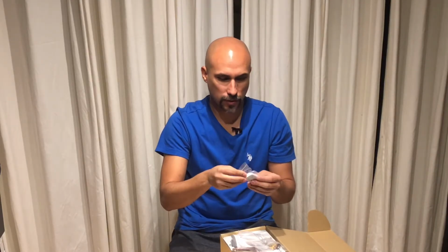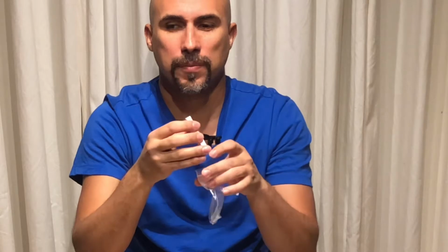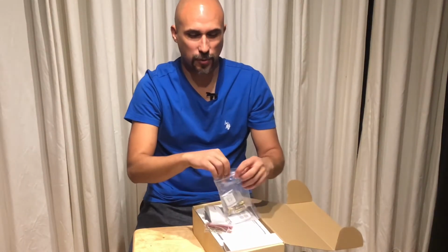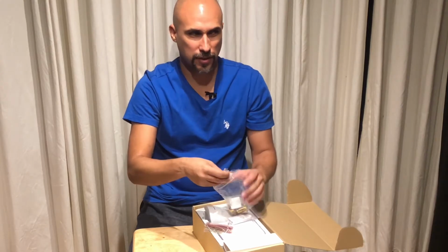Oh wait, hold on. There's something else in here. I don't know what this is. Let me see. Oh my God, this is so awesome. A key fob. Wow. It looks just like a car key fob. So I guess when you get into your house, you can just turn it off and on, disable it. This is great. This is a great idea. This is pretty awesome. I wasn't expecting this. Let me see what else is in here. Let me see what other surprise we can find here.